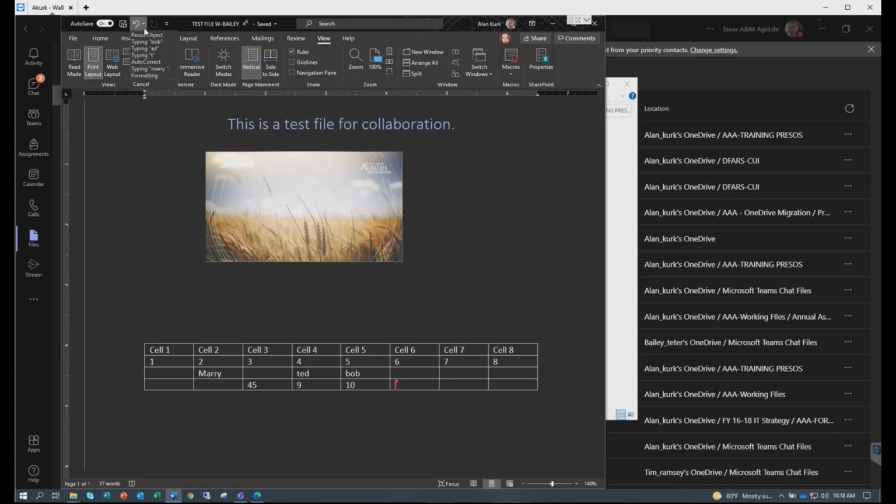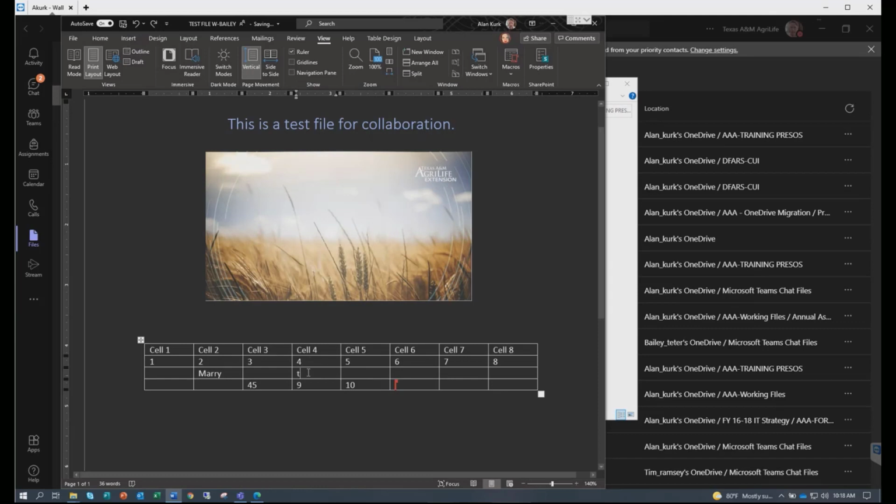To show that, this is the undo list. It's showing what's being added to this document since I've had it open. And I can scroll back and pick a place and say undo. If you'll notice, it undid what I had previously added to the document. And so that's an example of how having your files in OneDrive and Teams is literally keeping character-level versions, if you will, of the document.